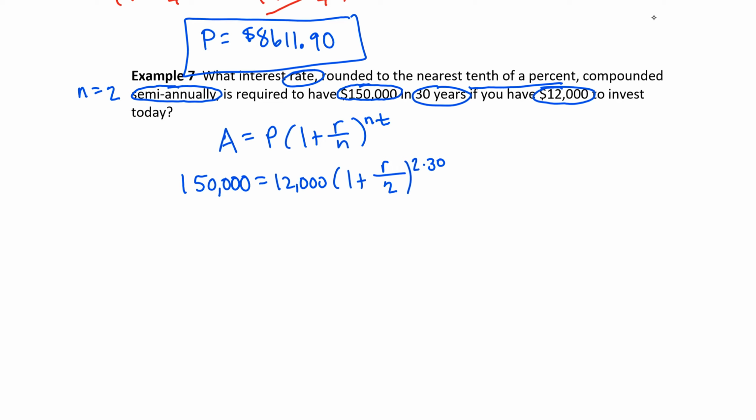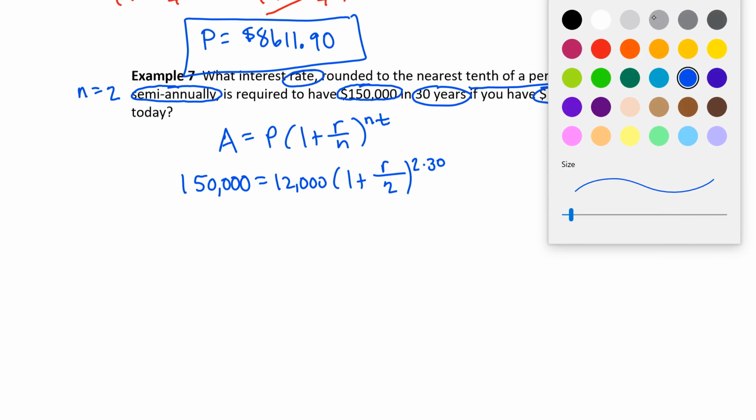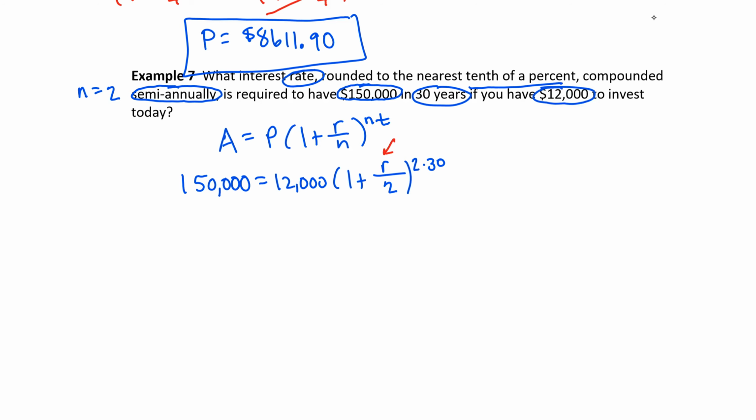So the setup for this investment, we deposit $12,000. We leave it alone for 30 years. And at the end of that 30 years, we come back to extract our money. It will have grown to $150,000. We want to know what interest rate would yield that value. So our unknown is R. We need to solve this equation for R. So I'm going to, first of all, divide both sides by 12,000 so that this coefficient cancels on the right side.